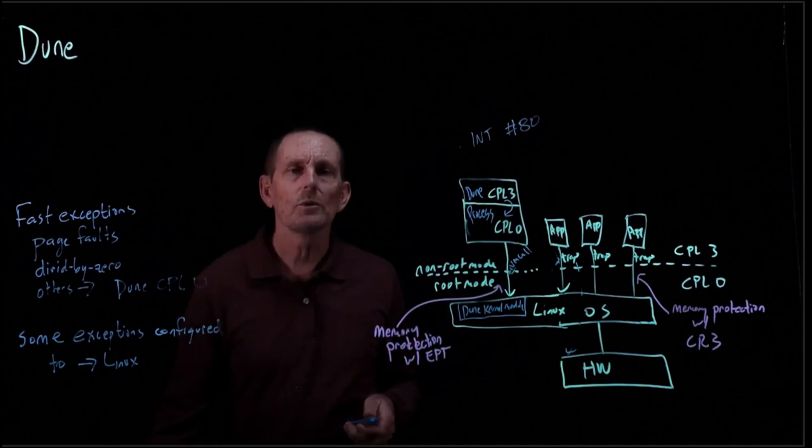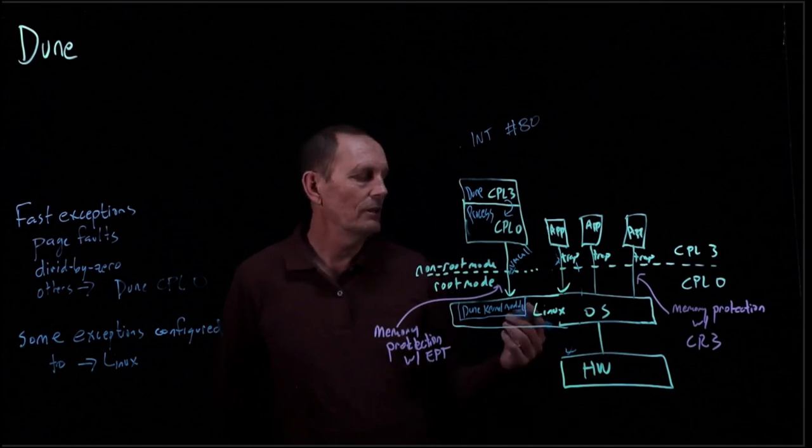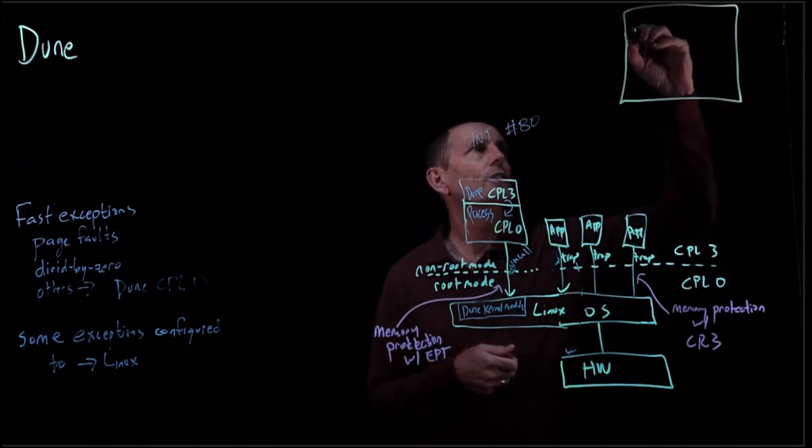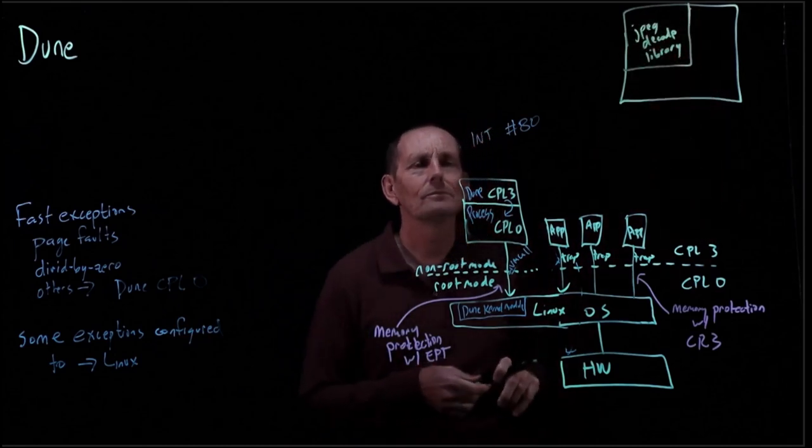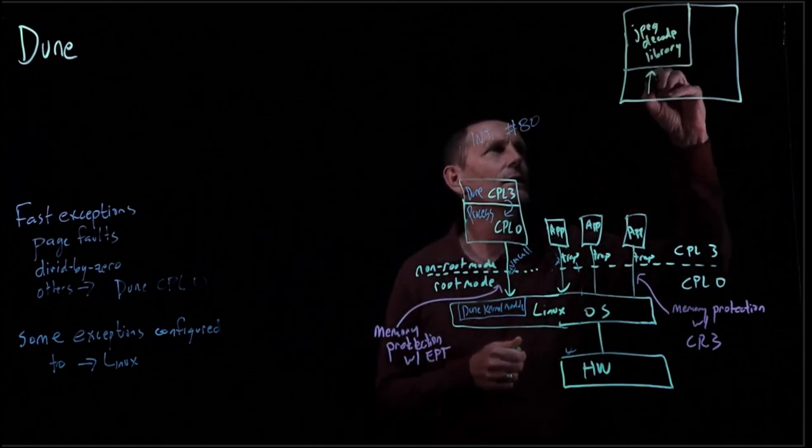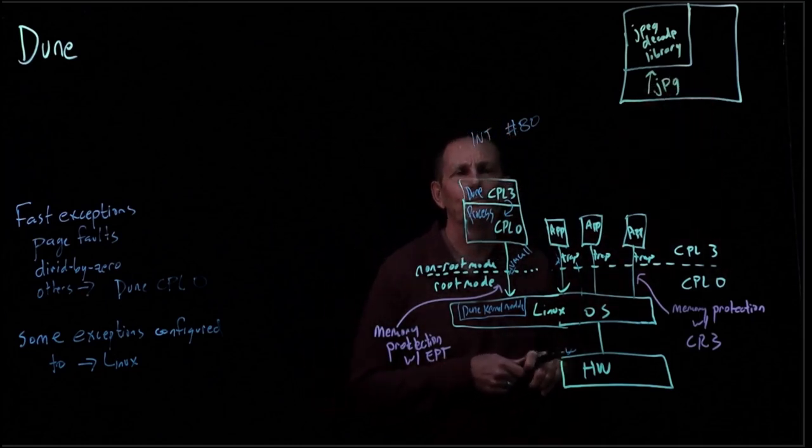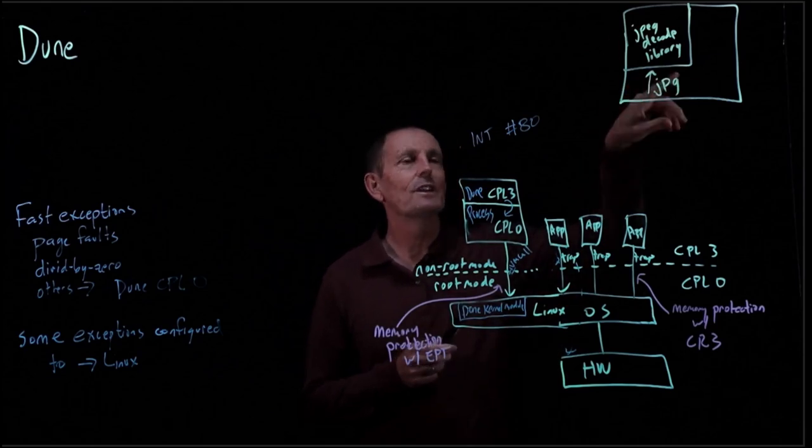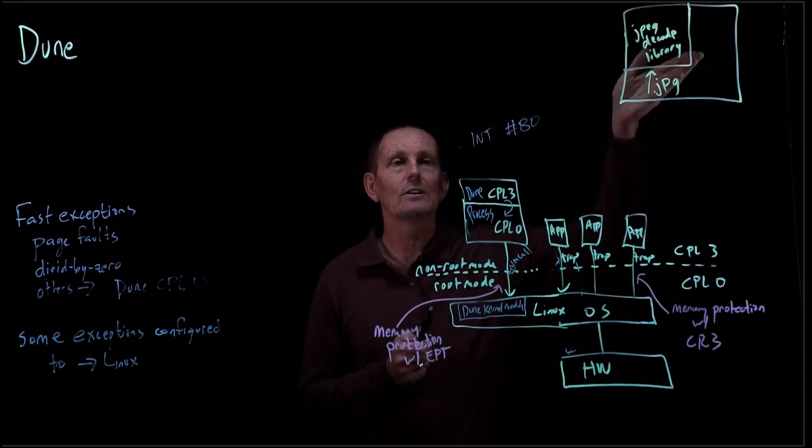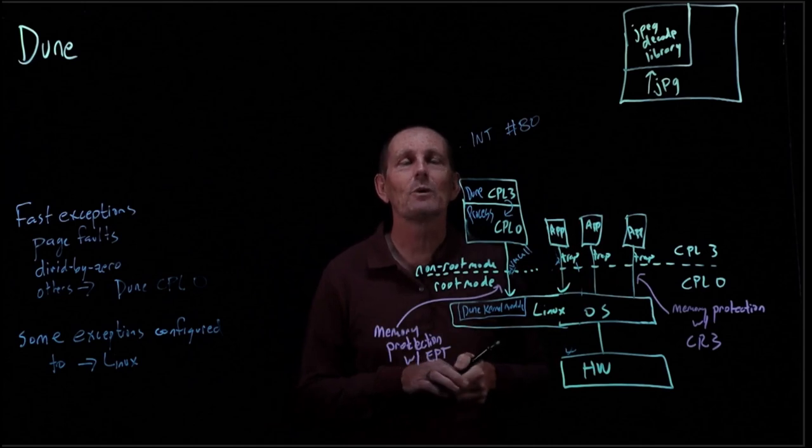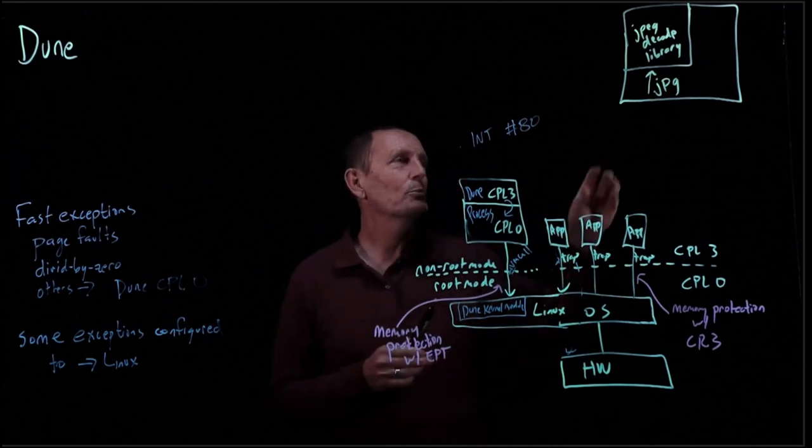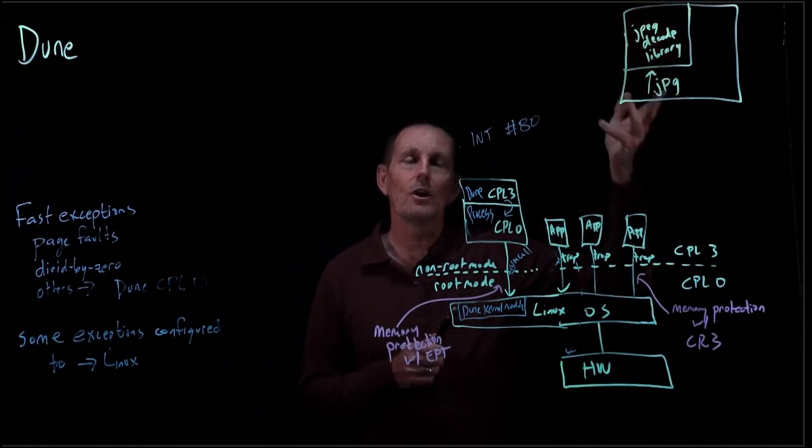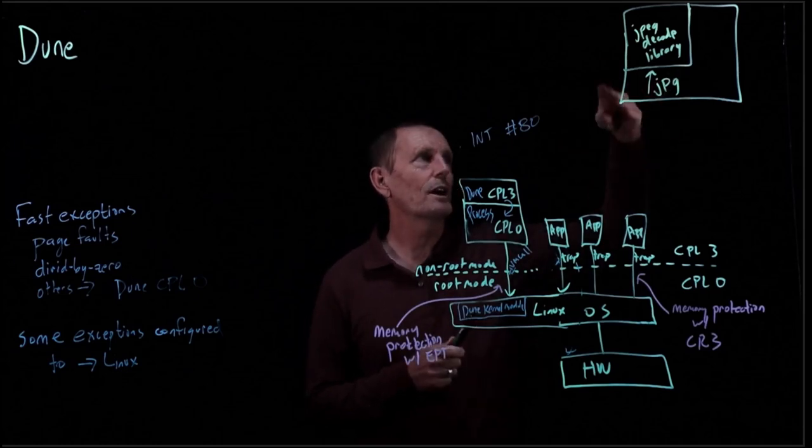The nice part about this is what it provides is multiple levels of protection within your own process. You might say, why do I need protection in my own process? Why would that be necessary? Well, there are, let's look at a variety of different possibilities. So one would be library code that you're using. A good example would be a JPEG decoder. So if you have a process that does JPEG decoding, you have a JPEG decoding library that you download from GitHub or wherever else, and so you feed in a JPEG of unknown origin from the internet. Well, there could be bugs in that JPEG decode library that cause this process to now be able to, for instance, make system calls. So it could do a lot of things on your behalf. Where would you do this? This might be, let's say, you're writing a web browser. You load a JPEG. Someone out on the internet has crafted a JPEG that takes advantage of buffer overflow problems in a known JPEG decoding library, and then that will cause overflows, and then that will cause hostile code to be executed within the context of this process.